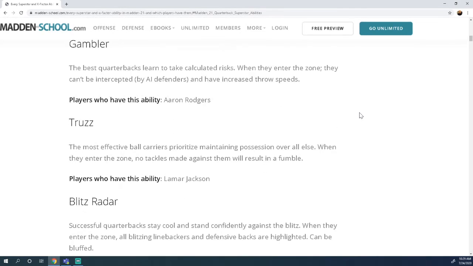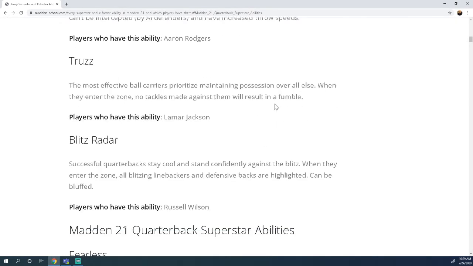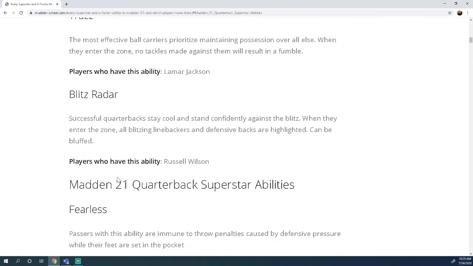If you take a look at the X factors here, look at what Russell Wilson gets: blitz radar. Successful quarterbacks stay cool and stand confidently against the blitz. When they enter the zone, all blitzing linebackers and defensive backs are highlighted, can be bluffed. If I put somebody on a bluff blitz, it's going to highlight them. So to me, this is not that big of a deal. I like it, but it's a nice to have. But again, you're not going to get it every down. You'll probably get it in the fourth quarter, which is the most important quarter, I agree. But I just don't know how I feel about these X factors.